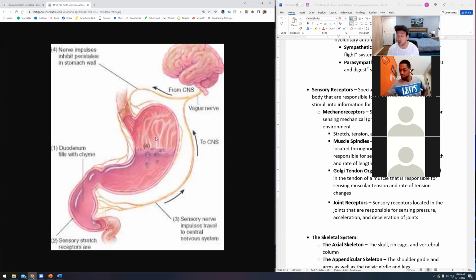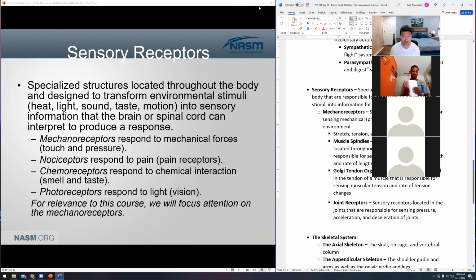There are also chemoreceptors in your stomach. If your food is too acidic, or if there's a bacteria or a virus that happens to come into your stomach, chemoreceptors will actually sense that and go, uh-oh, that is going to make us sick. So then it triggers a motor response, which is to go, all right, everybody out, and then it comes this way, which is not so great. But that's happening all over your body. That is actually part of your nervous system.